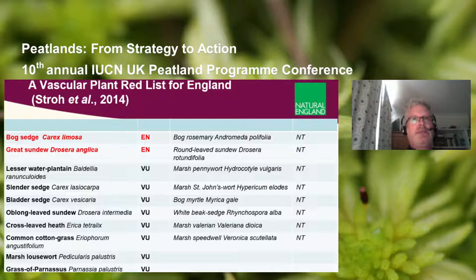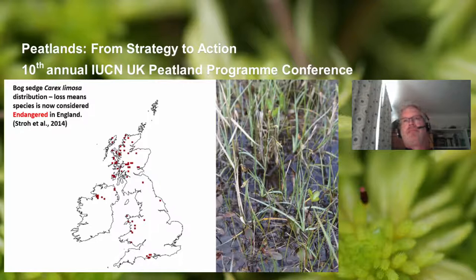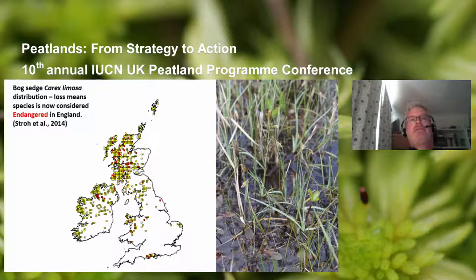And going back to Stephen's point about typical species having to be in good condition in order to achieve favourable conservation status, we've got a huge amount of work to do in order to restore these to lower levels of threat. This just shows the kind of loss of box hedge, one of those from England. This shows its current distribution, although we have got a few new sites, and that was its previous distribution pre-1990. So you can see it lost from huge parts of the country.